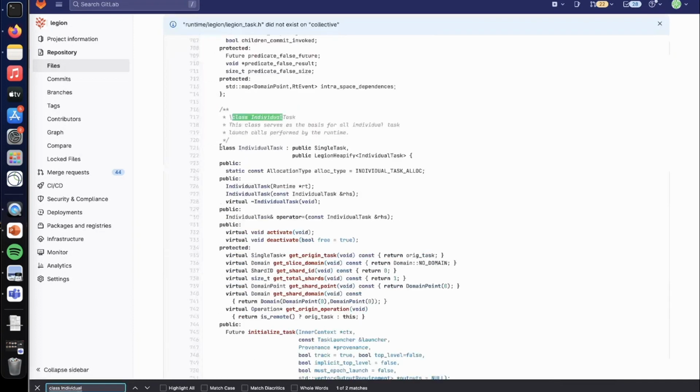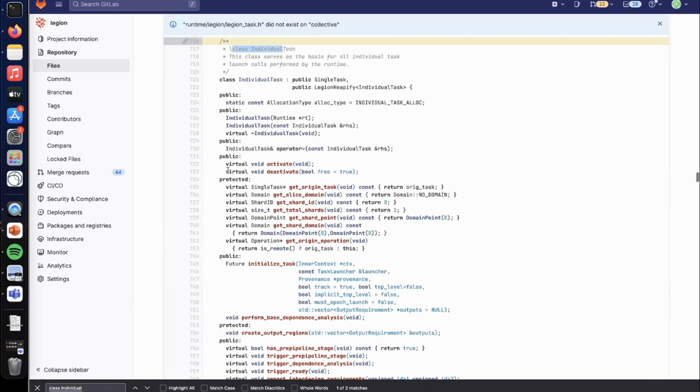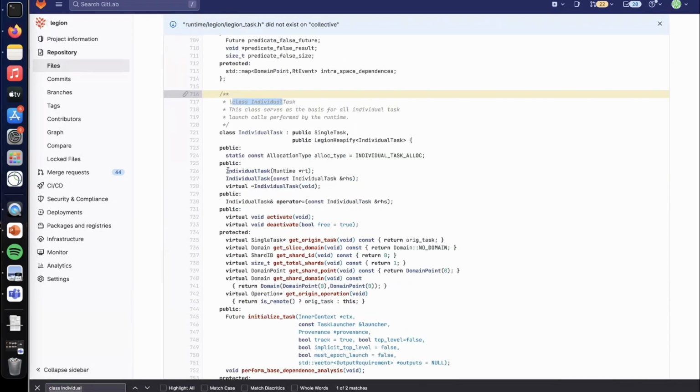So this individual task is effectively a class that represents all the state that we're going to need to execute a single task, right? What I mean by an individual task is that we've launched just one task that's going to run on some processor somewhere and do some computation. This is in contrast to an index-based task launch in Legion, where you create a bunch of tasks concurrently with a single API call, right? We'll look at index task launches at a future date, but I want you to see the type hierarchy here a little bit, so you can see how this works.